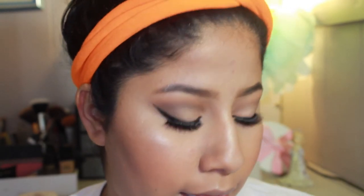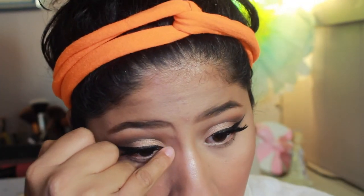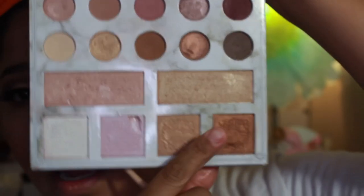For inner corner highlight, I think I'm going to take this pink shade with my pinky. I realized my camera wasn't recording earlier, so going back into the Carly Bible Palette — I'm taking this bronzy shade and a small Sephora shadow brush. What I did was smudge that shade into the bottom lash line. You could go in with a red — my dress is red — so we'll try that.